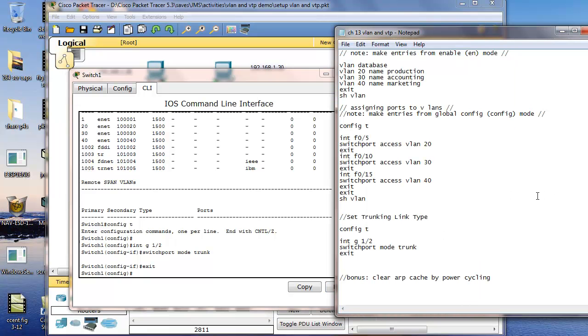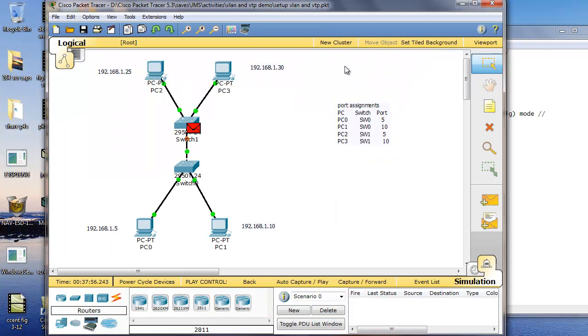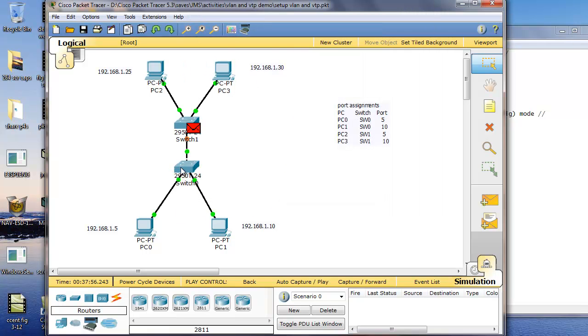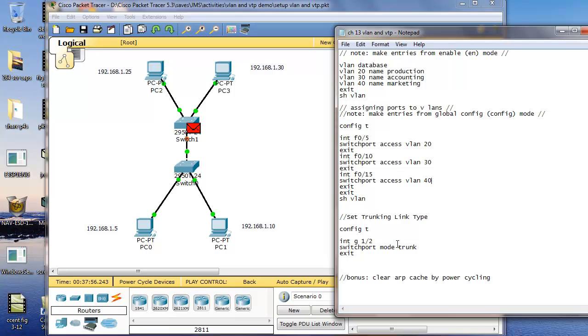Okay, I'm not going to re-record this. I did misspeak. We need to also configure the port that is on switch 0. In other words, I've got to come to switch 0 and the interface, because we connected gig 1/1 to 1/2, we need to configure gig 1/1 on switch 0.